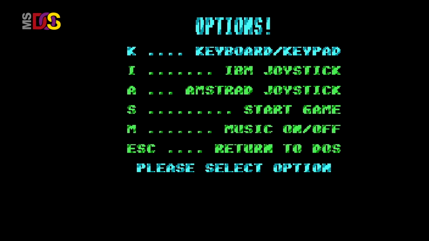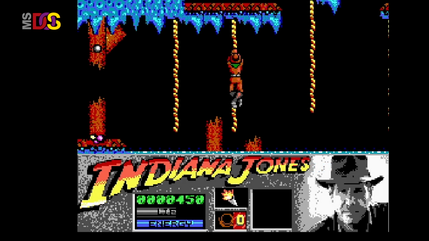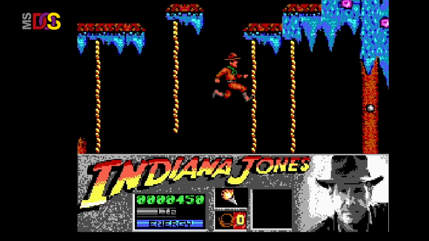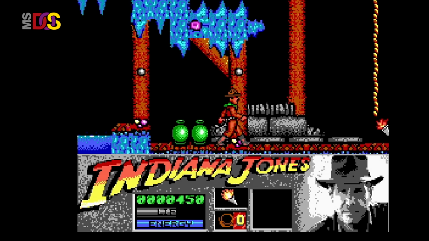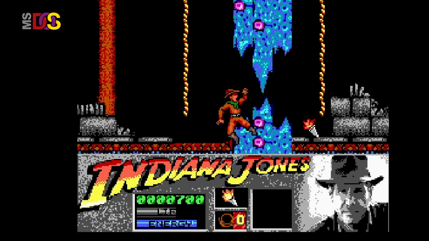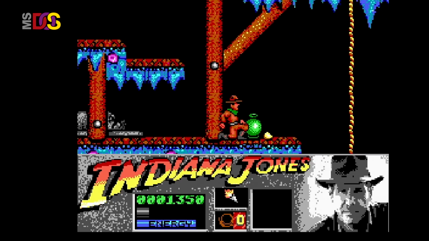Here we are with the MS-DOS version. I did actually expect this to be more in line with the Amiga and Atari ST versions, but it seems to be based upon the 8-bit versions more than anything else. Especially the C64 version, due to the way the rope climbing feels. Graphically, we can choose between 16-color EGA or Tandy modes, and there's a CGA mode as well. This mode we are looking at is the EGA mode.